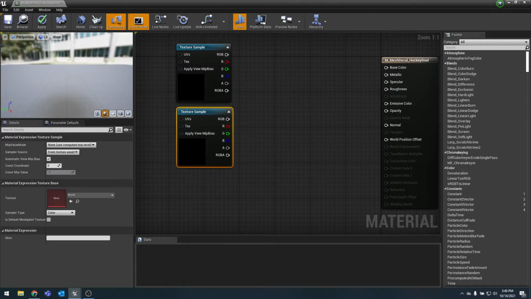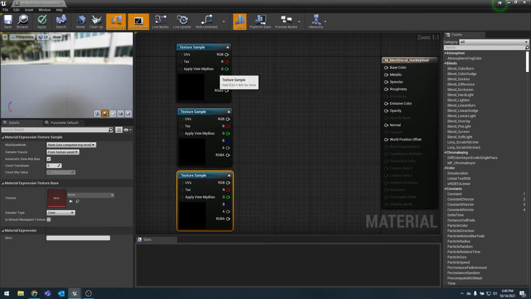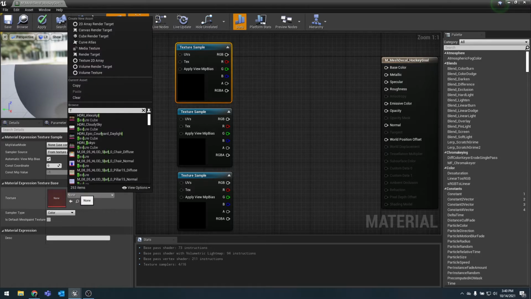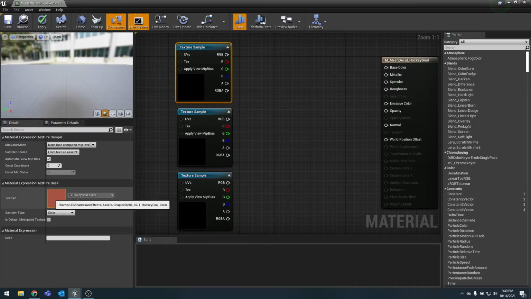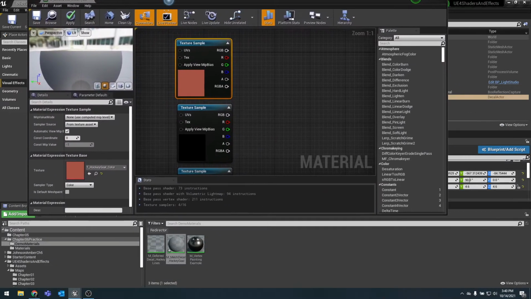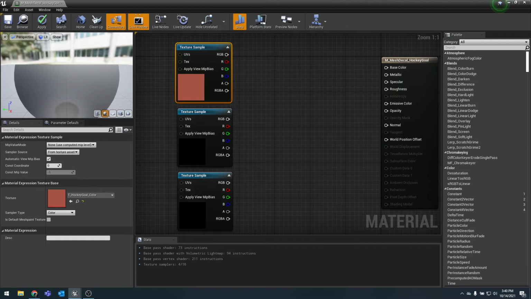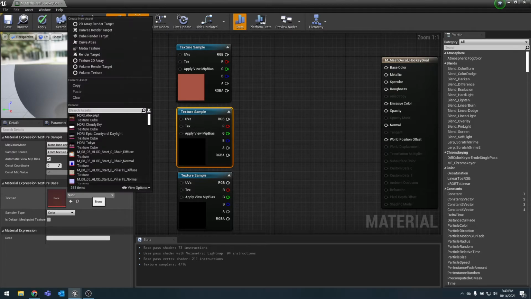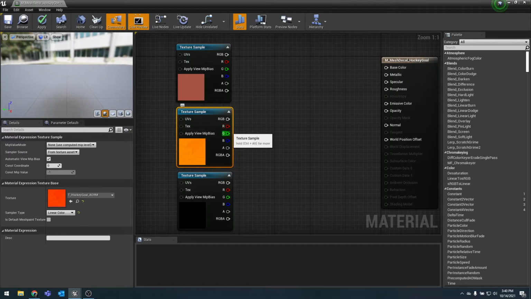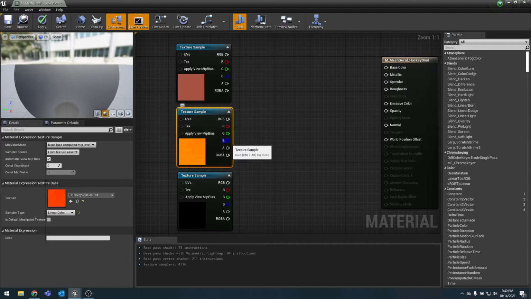1, 2, 3. This first one is going to be for T hockey goal color. Next, this one's going to be T hockey goal AORM, which remember stands for ambient occlusion, roughness, metallic.